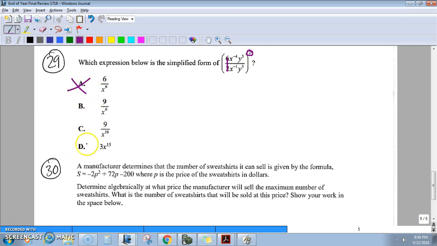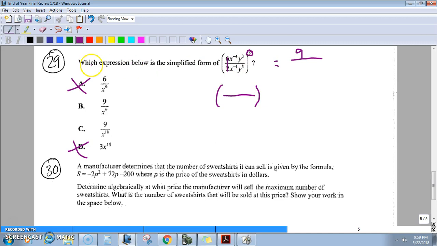So, cool, I've narrowed it down. Worst case scenario, you have a 50-50 shot here. So we already know that our answer is going to have a 9 on the numerator. Okay, but what else is happening? What I'm going to go ahead and do here is for what's left over besides the numbers, if it's a negative exponent, I'm going to flip sides.